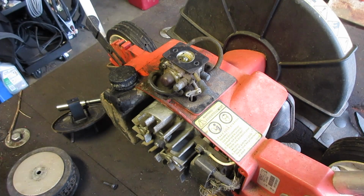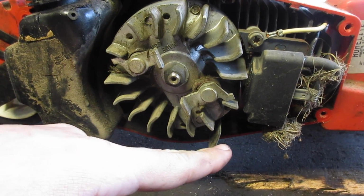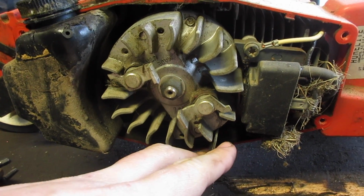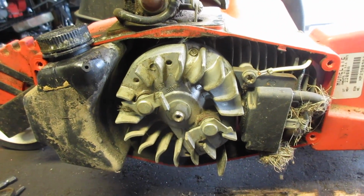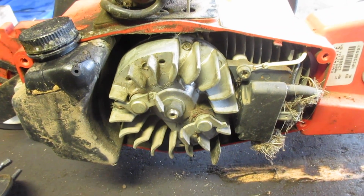Oh, it is governed. Look at this. It's like one of those old Briggs style. This controls probably through like a spring the RPM it gets. Huh. Well, that's just interesting. Okay, let's take the carb off and I'll take you to the carb station.